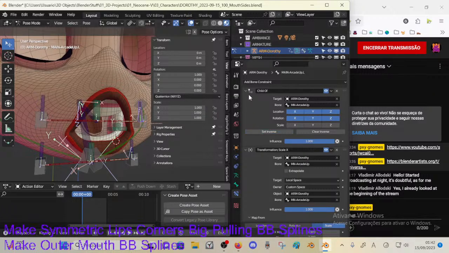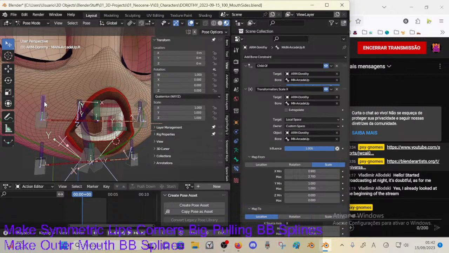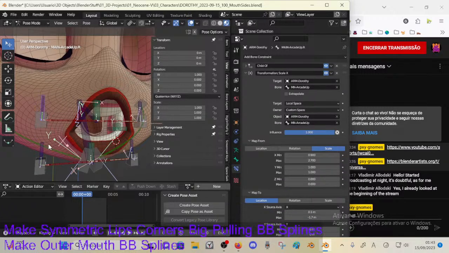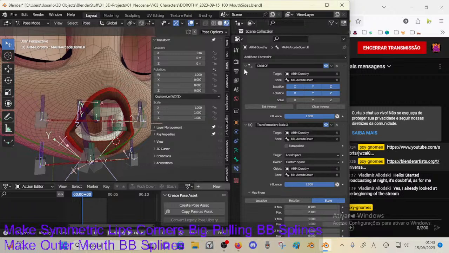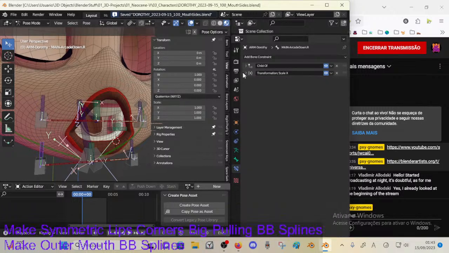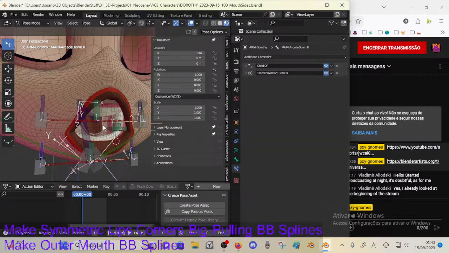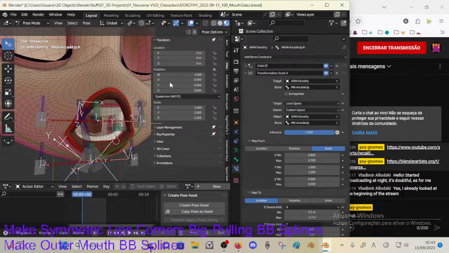Okay, no problem here. This is equivalent. Here might be the same thing, and after there's just the transformation bone constraint, nothing else. So it's something about the... Oh, I got it.